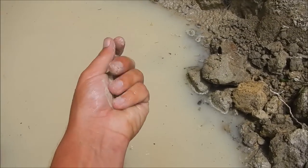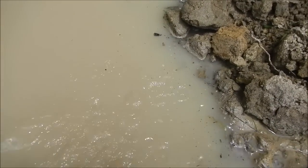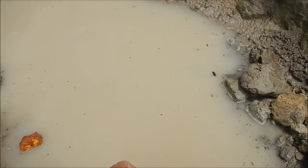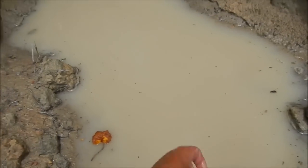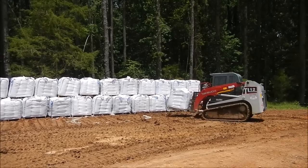Pretty neat stuff. If you fill up a bottle with this stuff, if those bags got wet, as much as this stuff swells up, it'll probably explode all those bags, and we'd have a god awful mess. So I'm gonna finish washing this off my hands, and we'll get all that bentonite covered.